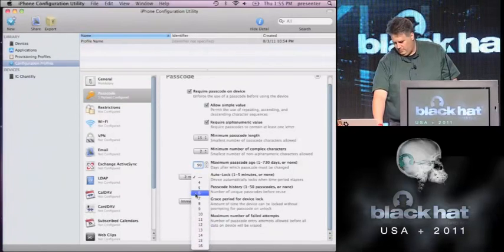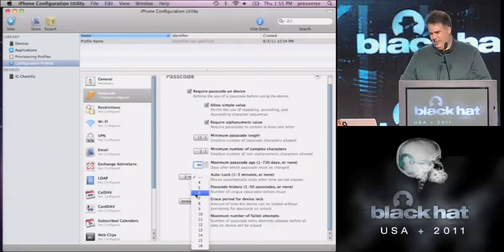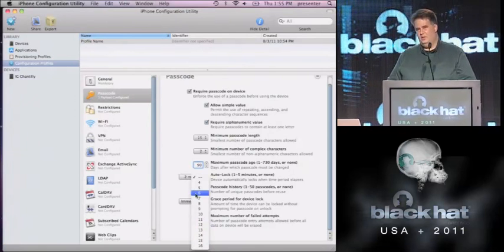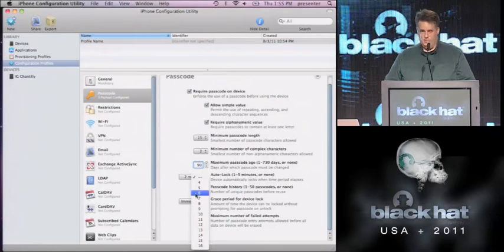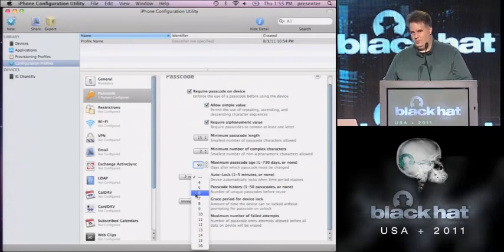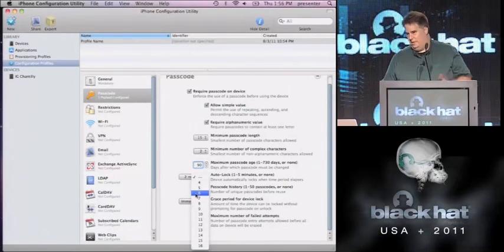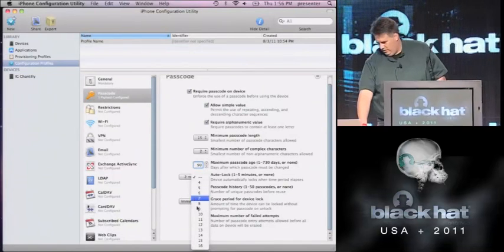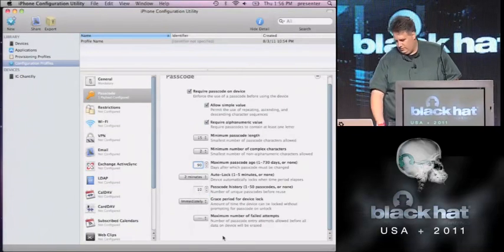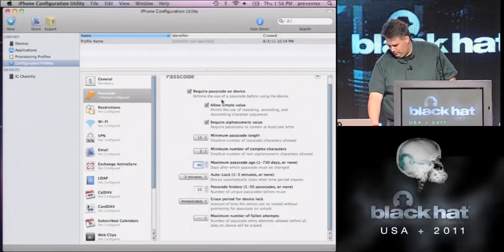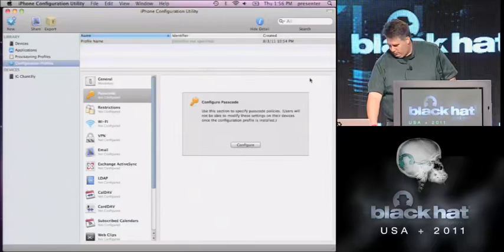Now, after you get to about 5 or 6 missed attempts, it starts putting in a delay. So after, I think it's the 5th, you have to wait a minute. After the 6th, you have to wait 5 minutes, then 15 minutes, then an hour between attempts. And that even survives power cycles. So if you've completely fat-fingered it, now you're in an hour-long wait, even if you turn it completely off and back on, you're still where you were before. So yeah, if you set that to 16, it's going to take like 4 or 5 hours for somebody to finally get to where your device gets wiped. So a lot more configuration capabilities for IT there.